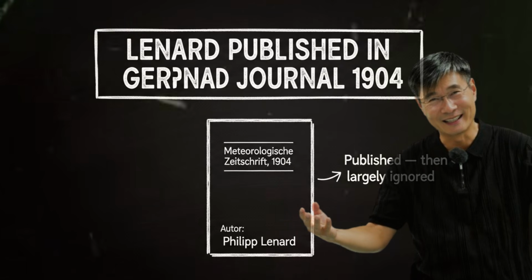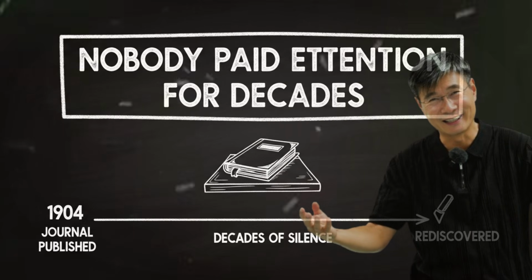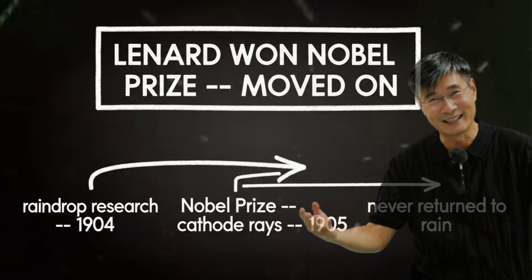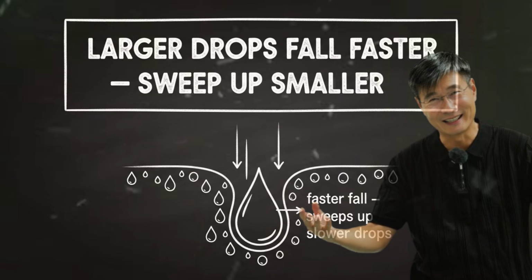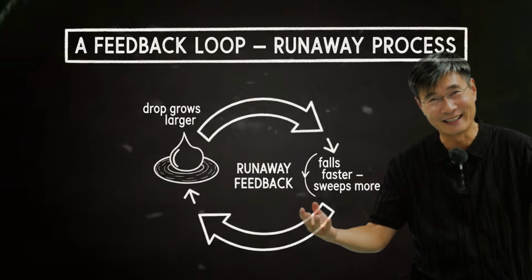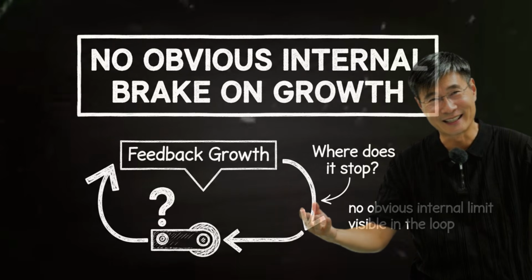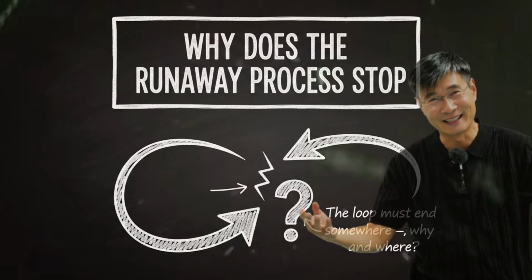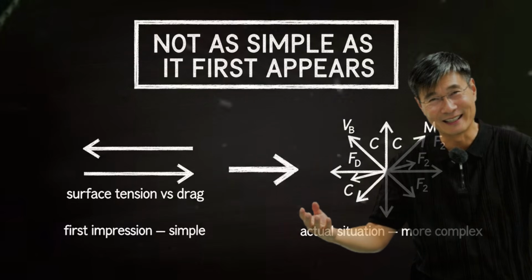Different sized drops fall at different speeds, and that difference is what makes rain physically possible on the timescales we observe. A cloud droplet at 10 micrometers falls at roughly 1 centimeter per second, so slowly that any modest updraft keeps it suspended indefinitely, which is why clouds can exist as stable structures without immediately precipitating.